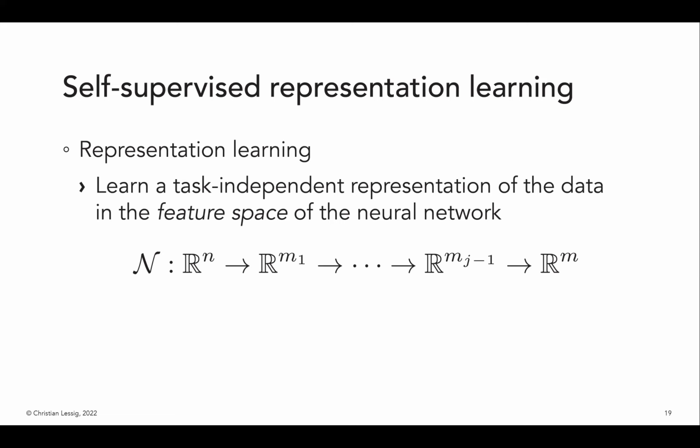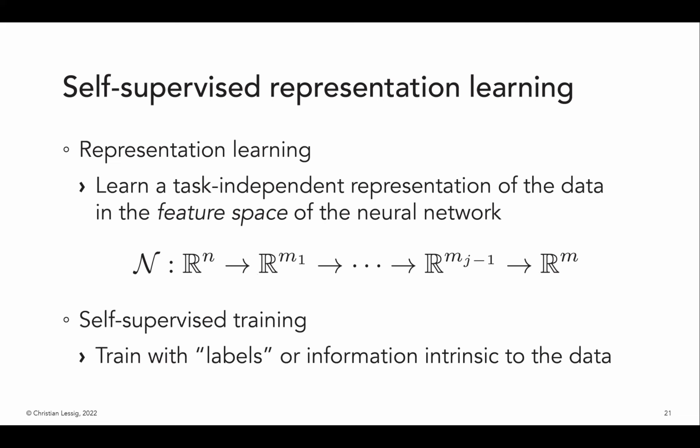I will give a few examples in a few minutes. I wanted to first cover a little bit the ideas. That's our feature spaces. And the second part is the self-supervised training. Sometimes it's called unsupervised training, but that's a bit too much. It is supervised training, but the trick is that the labels you use for your training come from the data itself. So somehow you generate them. We will see a few examples. You define the labels based on your data. It's surprisingly simple once you have seen the idea, but might sound a little bit confusing at the beginning. But we look now at examples.